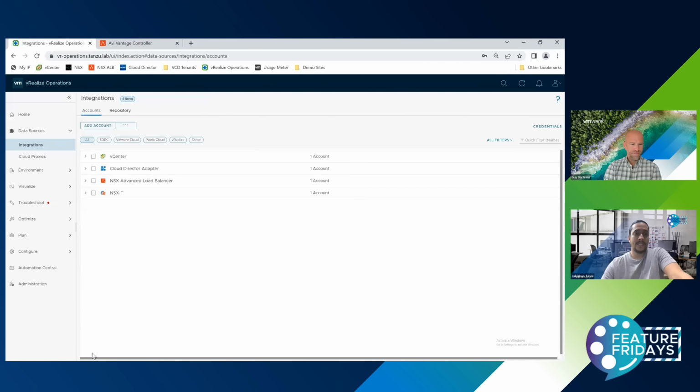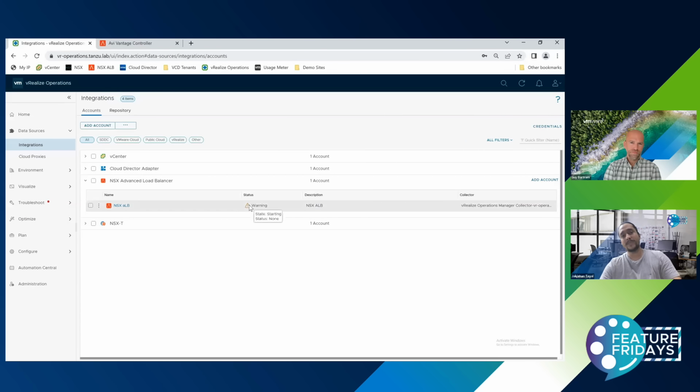Now, once you add the account, it will list the account under this table. If you expand NSX ALB, at the very early stage, this will be in warning status. It will then change to collecting status, then collection status, and then the OK status. So basically, after we have configured, vROps takes a couple of collection cycles to fetch the data and then populate the data within vROps.